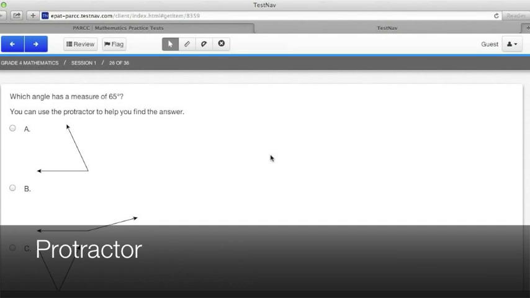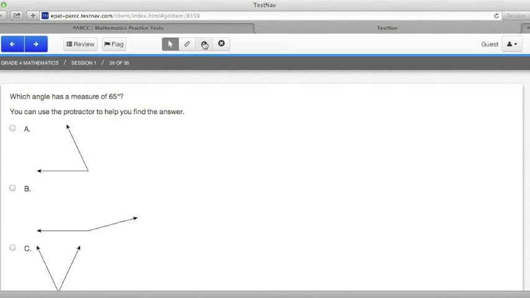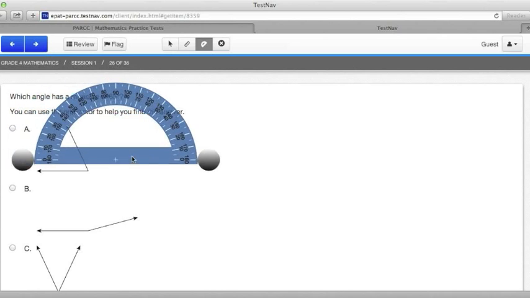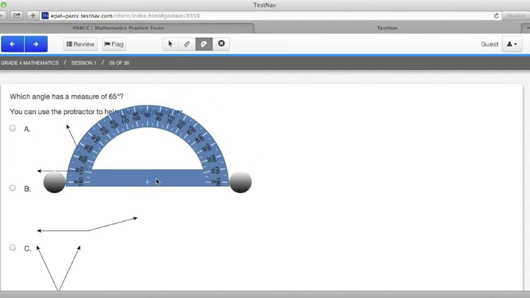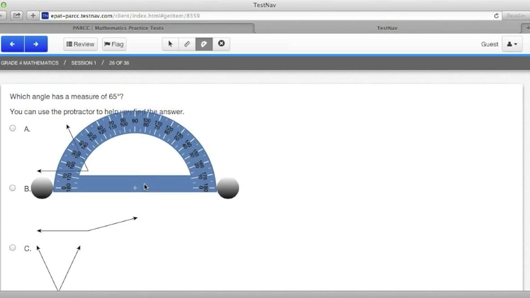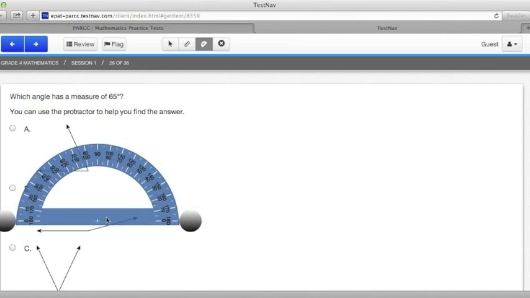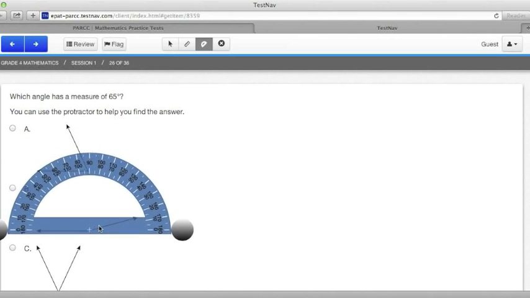To use the protractor, click on the protractor button and a protractor will appear on the screen. To move it around, click anywhere on the protractor, hold and drag with your mouse. The white cross in the middle of the protractor needs to be lined up with a vertex of an angle in order to measure it.